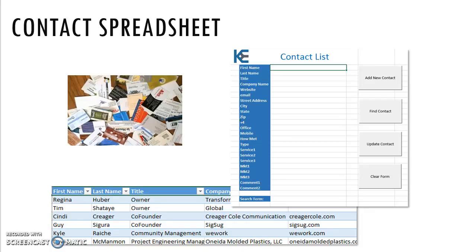Over the years, I've collected a number of business cards in a desk drawer. It's a good time now to better organize these into a spreadsheet that I can use as warm contacts for this promotion. To accomplish this, I created an Excel file with 3 worksheets. The first worksheet has 4 macros that allow me to enter information from these business cards to create a contact table, which is in the second worksheet. The 4 macros are Add New Client, Find Client, Update Contact, and Clear Form, and I'll demonstrate those now.